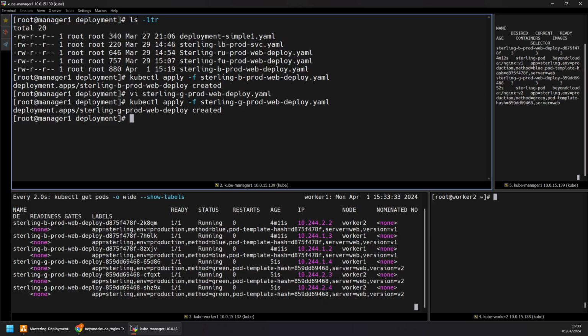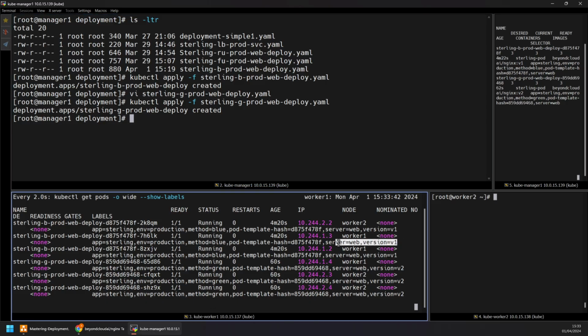So what this deployment means is that currently you have created two deployments, blue and green. You have blue running with version 1 of your application and green running with version 2. If you summarize the first two deployments you have done, there are two problems you had with them.